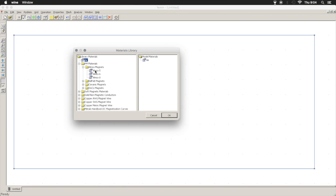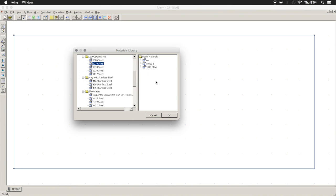For our PM materials, I'm going to pick Alnico 5 for the magnet, aluminum, nickel, cobalt magnet. And you can see underneath that they have various other steels. I'm going to use 1010 for our steel. I don't think that's what's actually used, but it is fairly ubiquitous, so we'll use that. It's good enough.